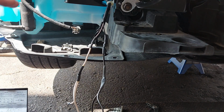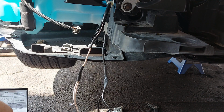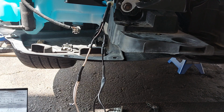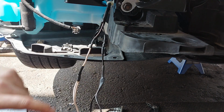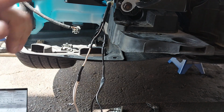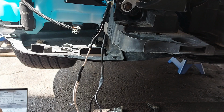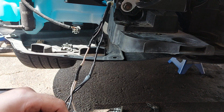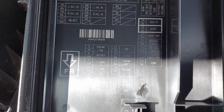And also before we press that horn, we have to change the fuse, I believe, to a 20 amp fuse. Each horn is approximately 10 amps. So we have two horns, so 10 and 10 is 20. Because if you leave the 10 amp horn fuse, it's going to blow the fuse because it's utilizing too much current. So I'm going to be changing the fuse here.